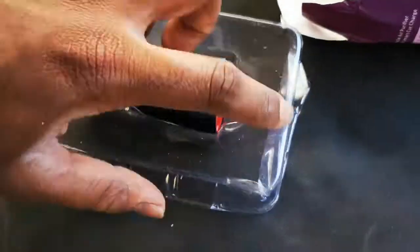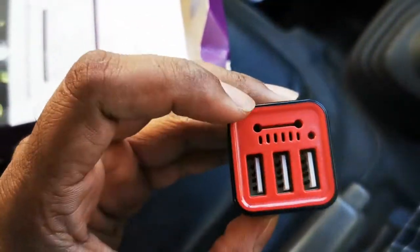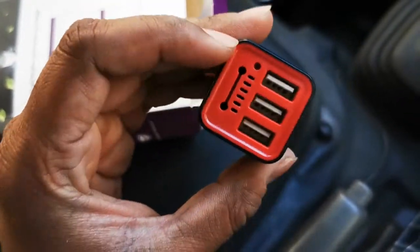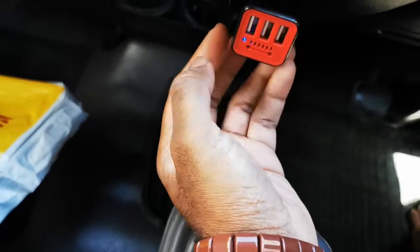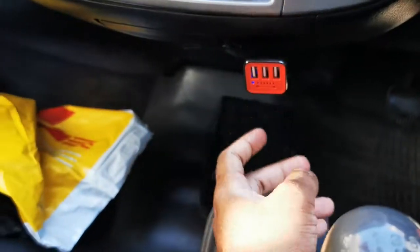So you get nothing in the box, only this. This is the air purifier, and this is 3 USB port. Let's just plug in and check. So it lights up. So this is all for this unboxing.